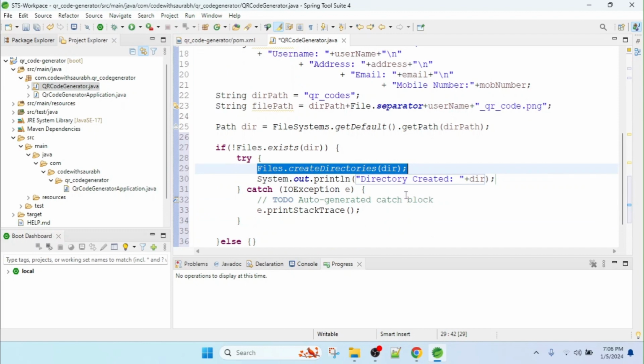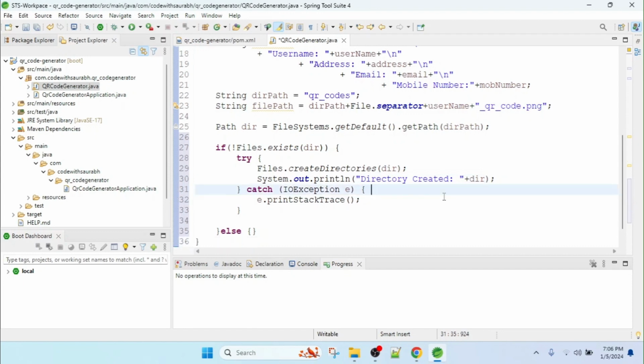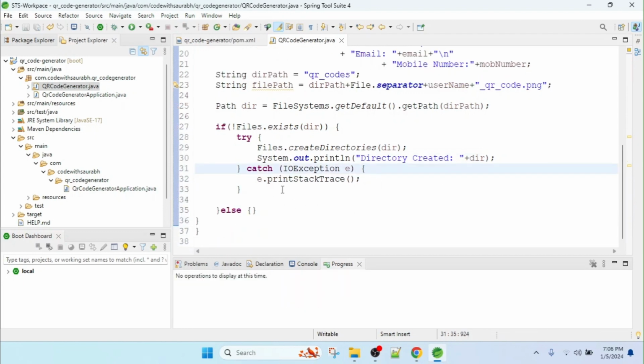If it is not created, or generates any kind of exception related to input output, it will generate the exception. So I just use try catch. Inside the catch block, I use IOException. So here, if getting any kind of error, it will generate the error.